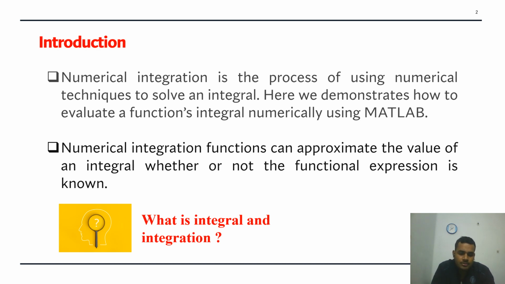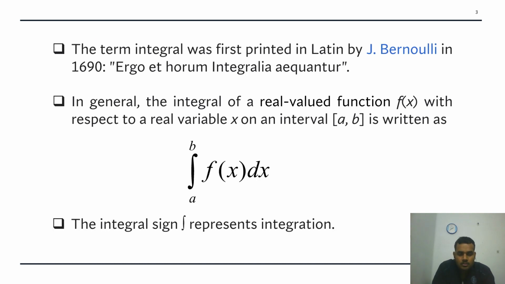So our first question is, what is an integral and integration? The term integral was first introduced by mathematician J. Bernoulli in 1690, and you can see the integral term used for the first time by J. Bernoulli in his Latin text. If we want to find the integral of a real valued function f(x) with respect to variable x from interval a to b, we can write it in the form mentioned here. The integral sign represents integration.